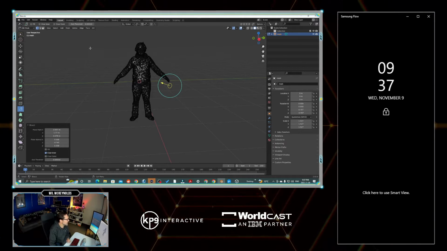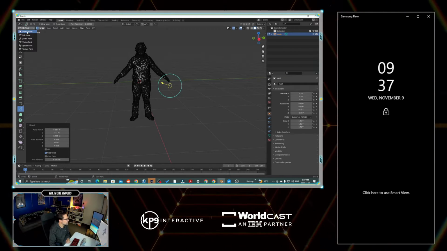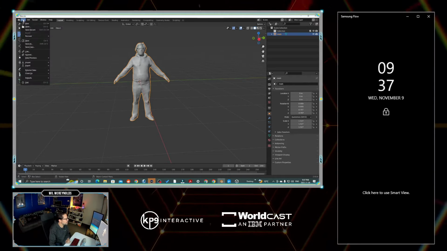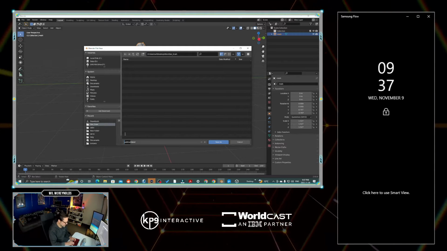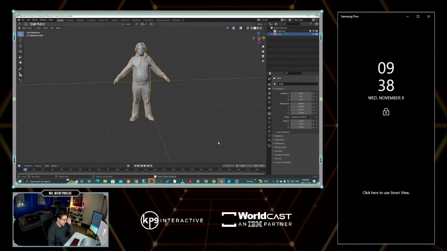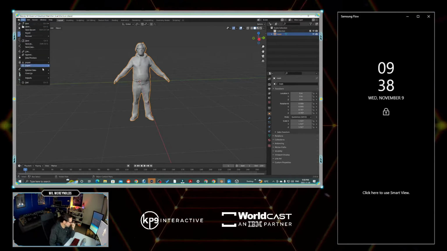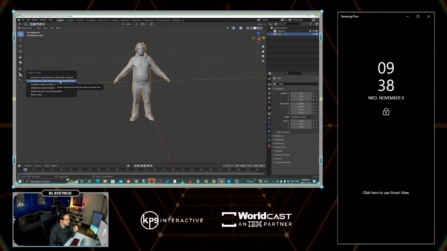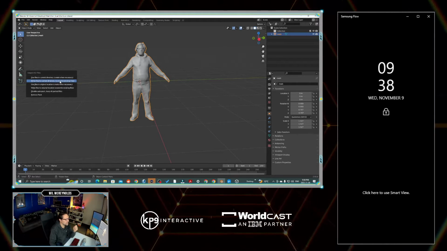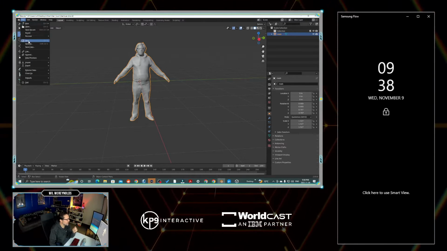All right, now that we have Dan extracted from all that extra geometry, we're just going to go back to object mode, and I'm going to go File, Save As. We're just going to call this Dan Scan. I'm going to go Save As. Now this next step is the most important. What you want to do is go File, External Data, Unpack All Files, Unpack All into Files. Write files to current directory, overwrite existing files on the next prompt when it comes up. Once that's done, go File and Save.